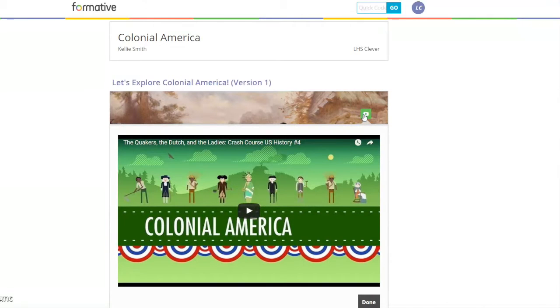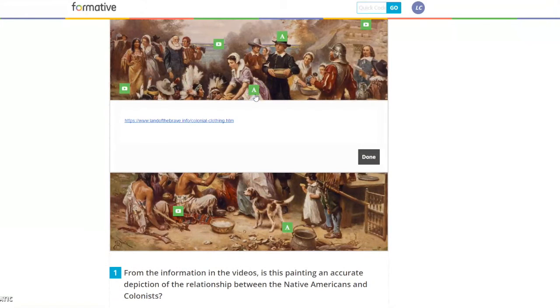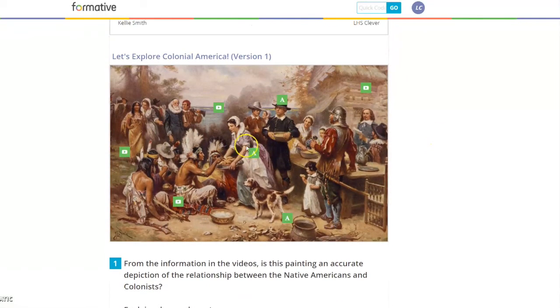So there's videos, there's some text, and in the text boxes you can also put links. So you can either type in something you want them to know, or you can link it back to another website. So the students can kind of explore this at their own pace, but you can still watch it from your screen to see what they're working on.